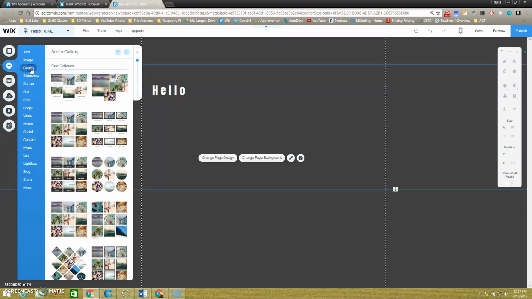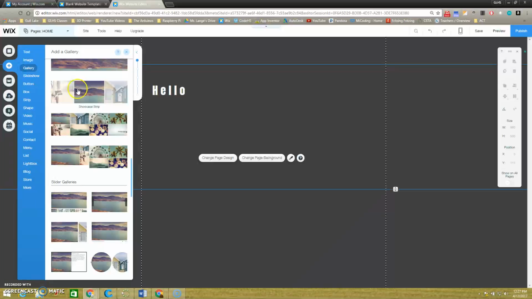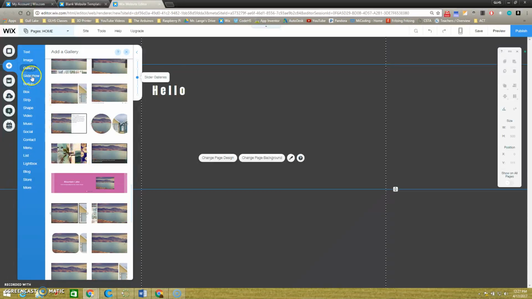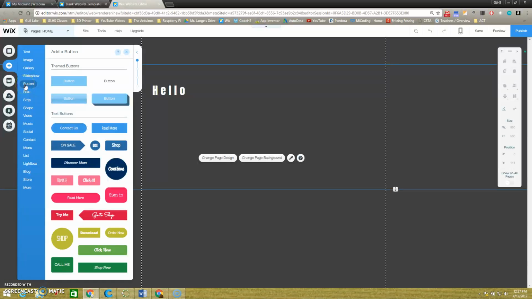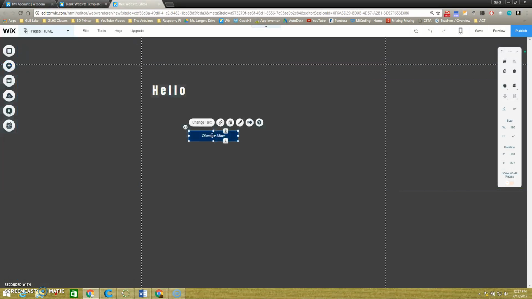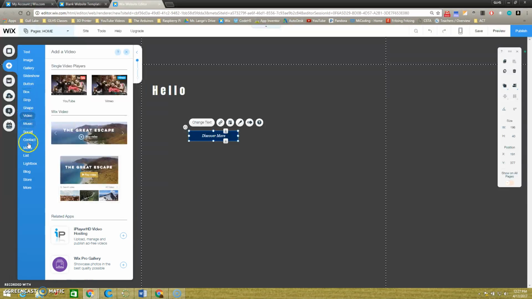You can do a gallery where you have a few pictures going through a gallery, and there's all sorts of different kinds. There's some pretty cool galleries you can play around with. A slideshow, which is something new that they added, which is really cool. This is stuff you can just play around with. Sometimes you may need a button, and you can add a button, and this button may take you to another page. It may take you to a PDF document of a project that you've worked on, all sorts of stuff. But you've got these. Again, I'm going to let you play with it.